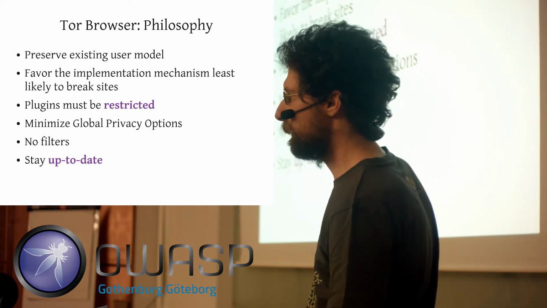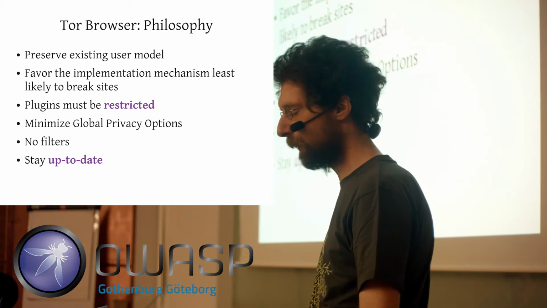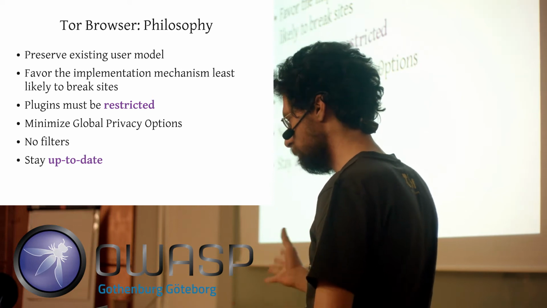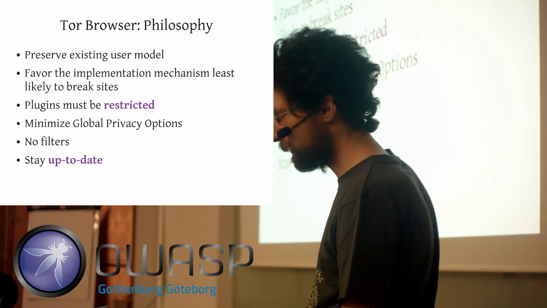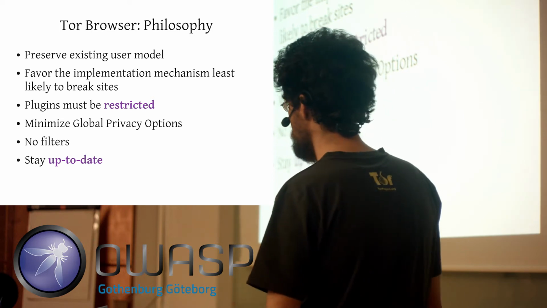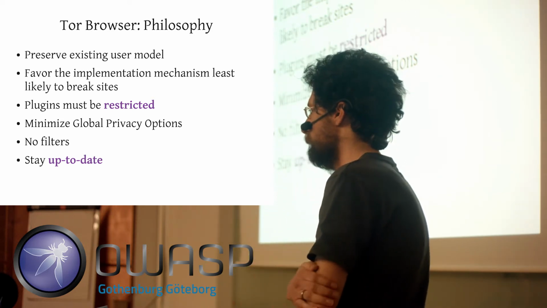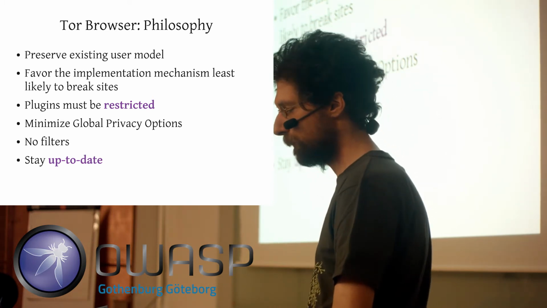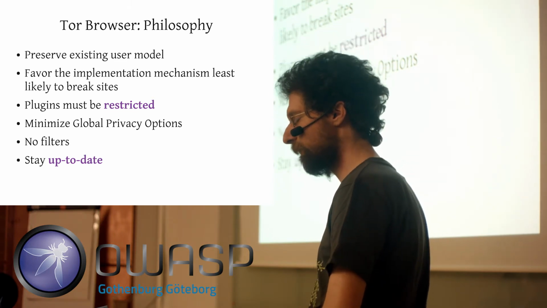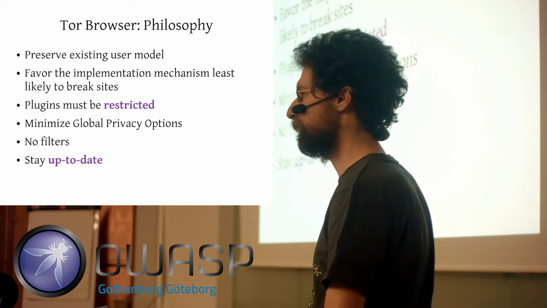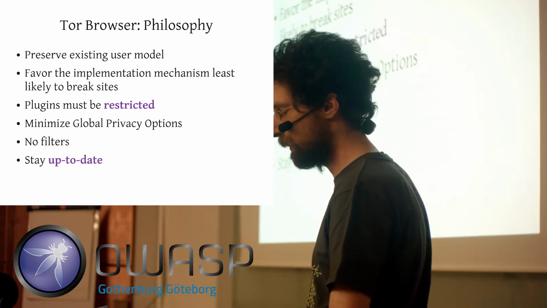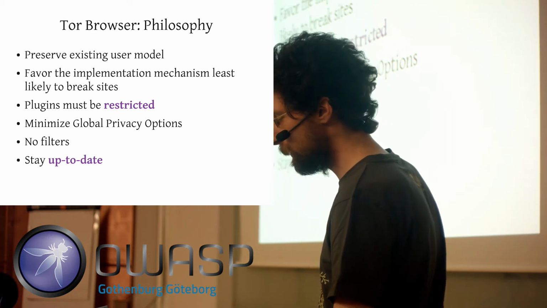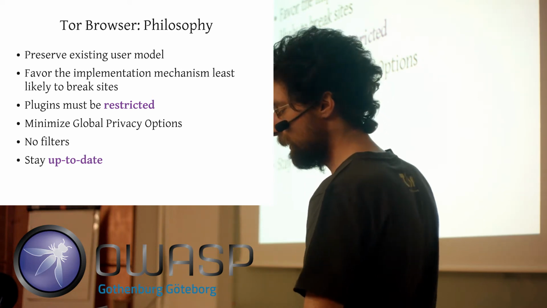I don't plan to explain all those tracking defenses and fingerprinting defenses in detail. What I want to convey to you is our broader philosophy, and give you a hint how we are implementing this. Because this Tor browser is actually kind of a prototype, and one intention is to urge other browser developers to apply this philosophy we have in mind, in order to give not only Tor users a private browsing experience which deserves its name, but all those other users as well. So what we want to do is preserve the existing user model.